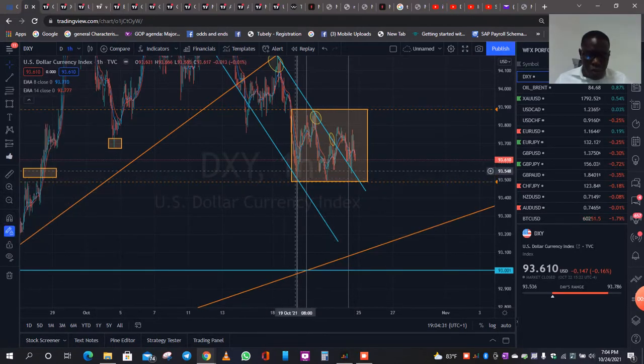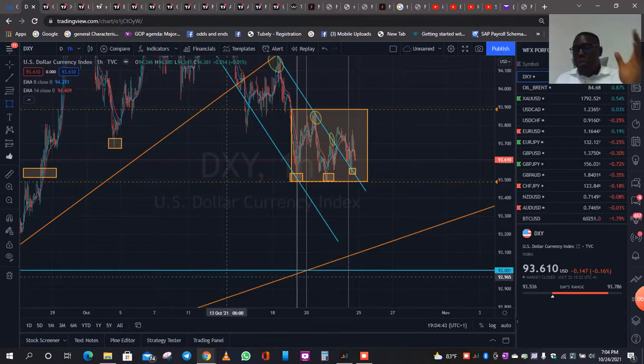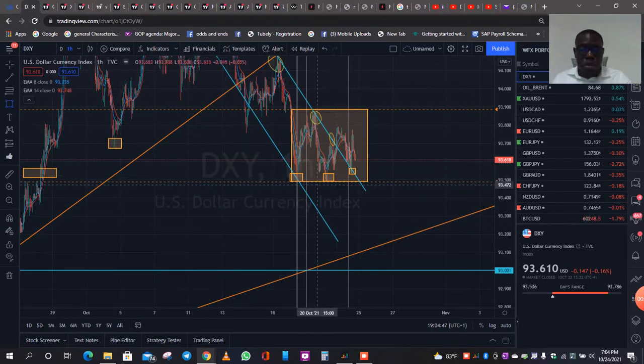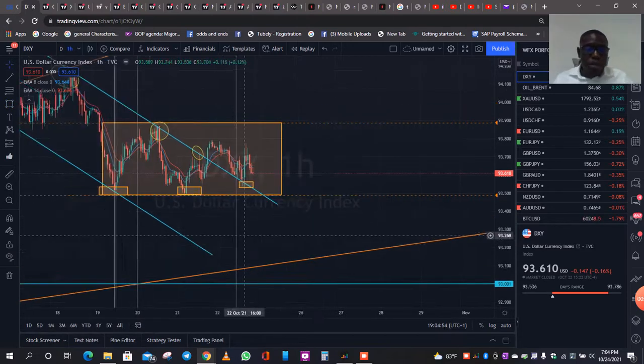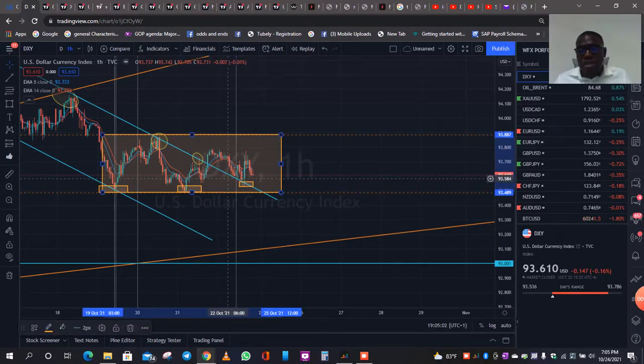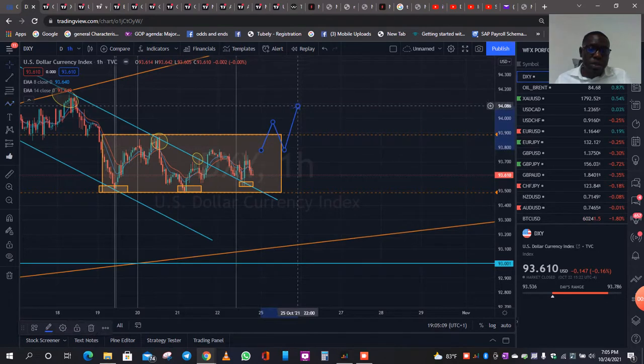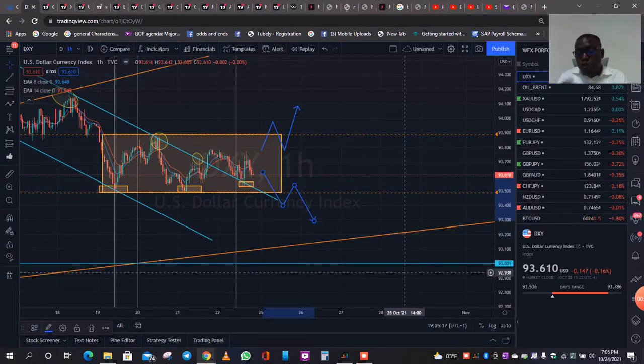So it's been one, two, and three touches — it's literally been bouncing off that area. Yet I still see that weakness. We have that moving average crossover coming in there. For me, I really don't know what the dollar is going to do. Looking at this zone — 93.87 and 93.489 — the market can either do that retest and then continue, or just come down. It's the last week of the month, and the market tends to try to move a little bit in these final weeks. So the market can either go up that way or come down that way.